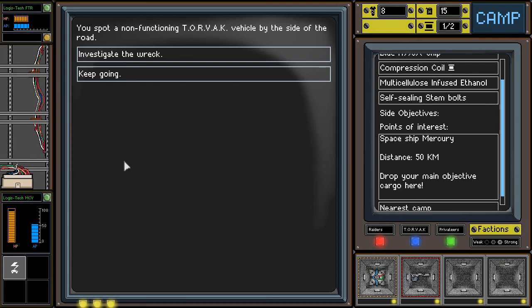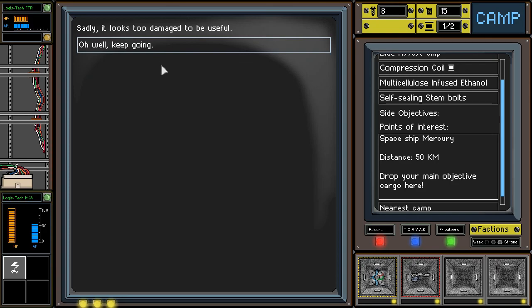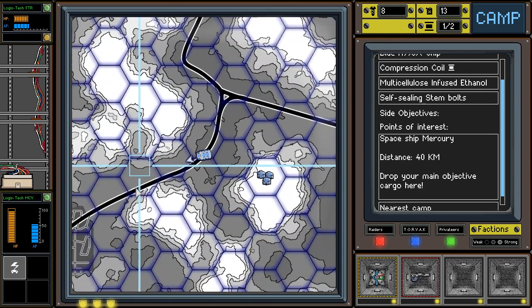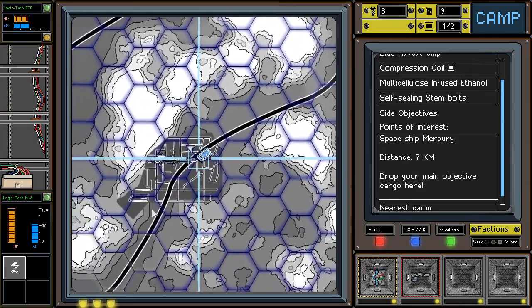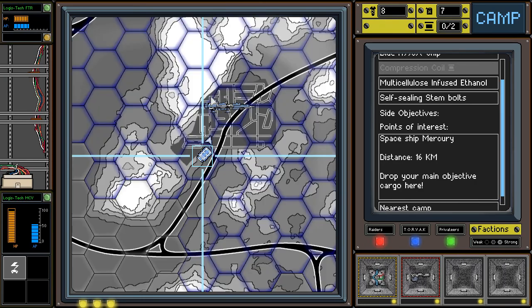You spot a non-functioning Torvac vehicle by the side of the road. Let's investigate. Sadly, it looks too damaged to be useful. Ah well. We're gonna get to see what happens when we run out of fuel. Ooh, the road is very quick to move on. Uh-oh, what? Crate delivered. Oh, sweet. Oh, and I didn't get anything for it.